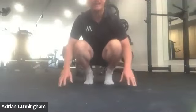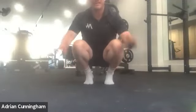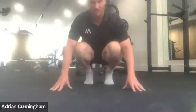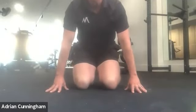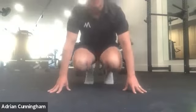Now, if your quads are tight, if your ankles lack range, then your heels will be elevated. But that's okay. There's nothing wrong with you. It's just that you haven't done this enough. And then to start with, using your hands, you're going to come down, support, and bring the knees to the ground. And then come all the way back up.